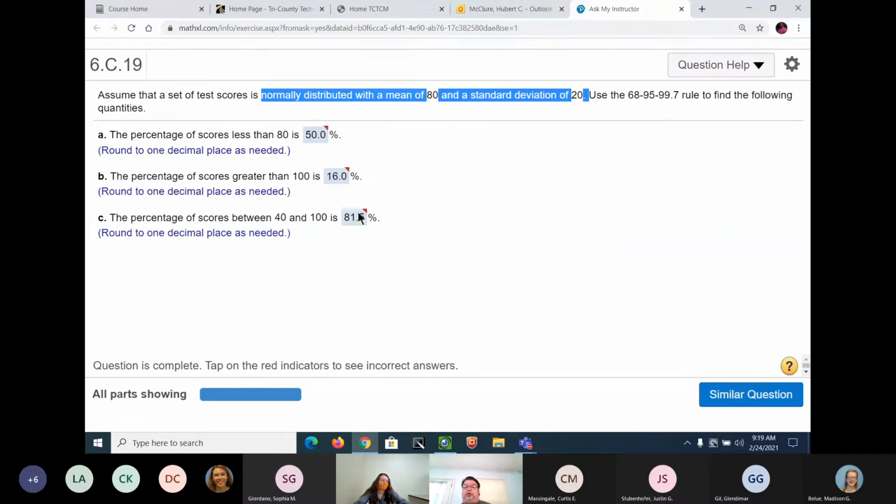Now that is a test question, and it's also a standardized test question, but I can tell you right now that a standardized test is not going to call it 68, 95, 99.7. The standardized test is going to call it the empirical rule. But evidently this book thinks students are too stupid to understand empirical. That's one reason I don't like this book. It dummies down everything.